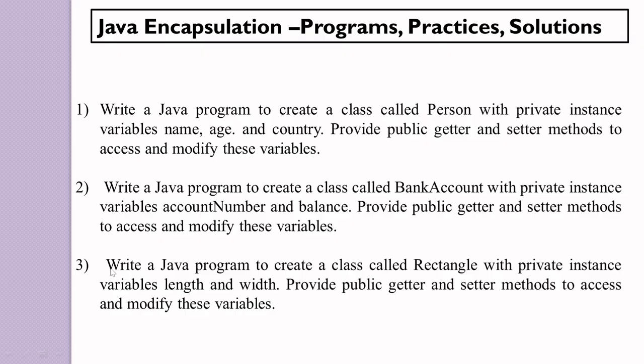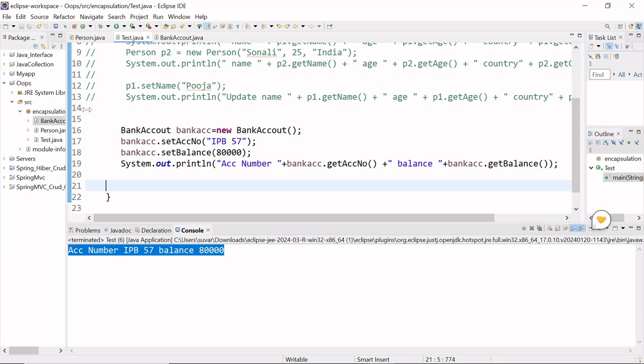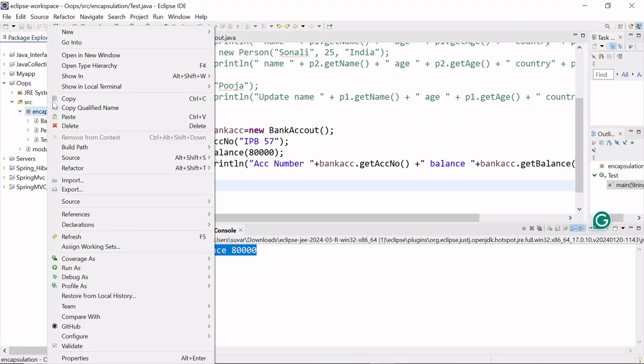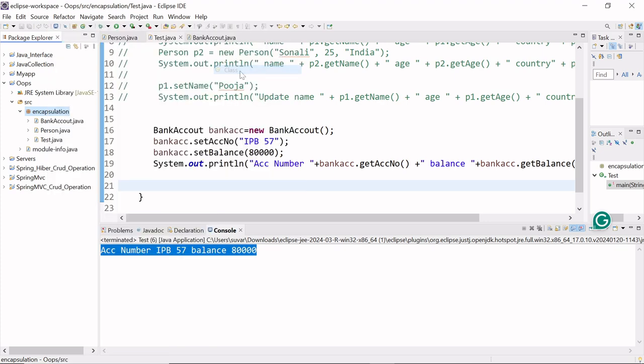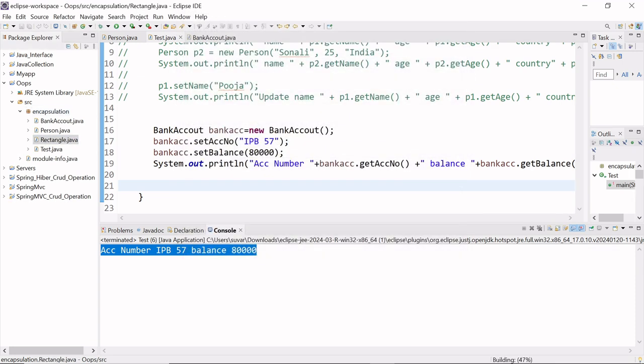The next Java program is: write a Java program to create a class called Rectangle with private instance variables length and width. Provide public getter and setter methods to access and modify these variables. Okay, so I switch to the Eclipse IDE. To create an object of Rectangle, firstly we have to create a Java class for Rectangle, and then finish.